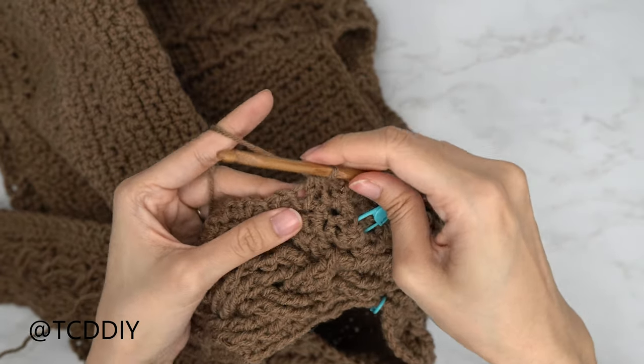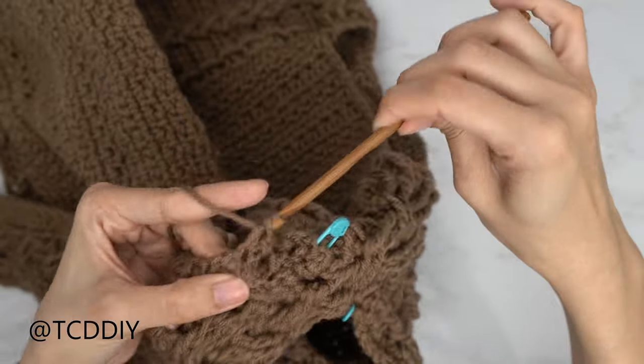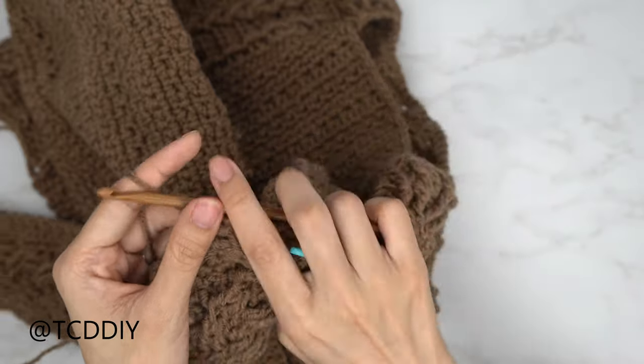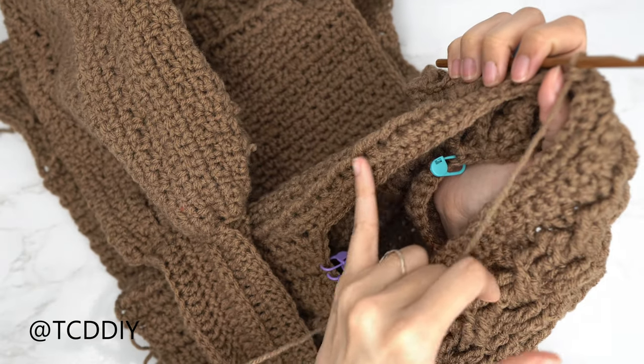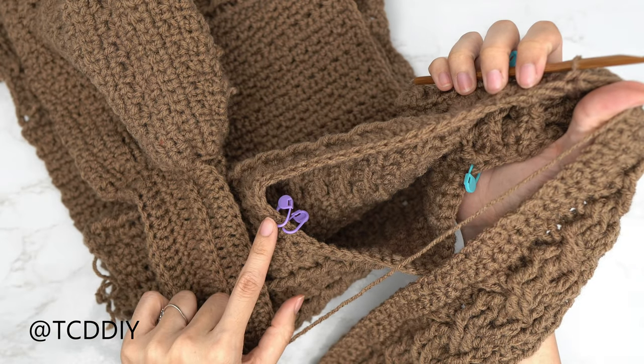When you reach the end, do a chain of two, flip your work, and continue with two moss stitches and a single crochet row where we do a decrease of three into the three stitches nearest to the base. We're going to keep repeating those rows all the way down until we reach our stitch marker, and then do a chain of one and cut.